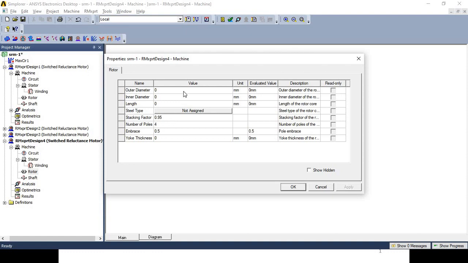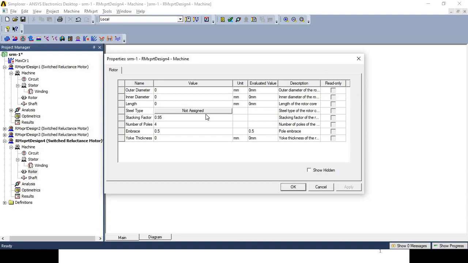Then value, where you can provide the input data. In case of the unit, you have different options to select the unit of the given parameter, then the evaluated value will be shown here. And if you are interested in more information about the selected parameter, you can go through the description.